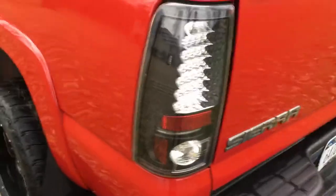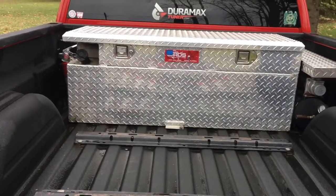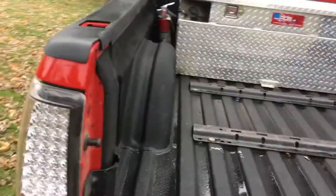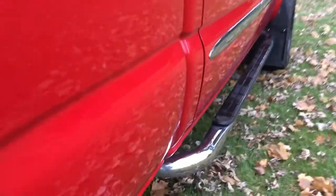It's got Spyder LED taillights in it. Easy down drop gate, fifth wheel hitch, 50 gallon toolbox, fuel tank combo. There's an onboard air compressor. Rhino liner. Again, no chips. Clean, straight body.